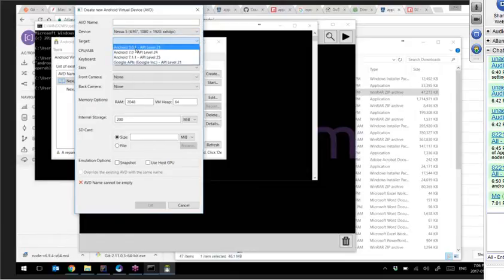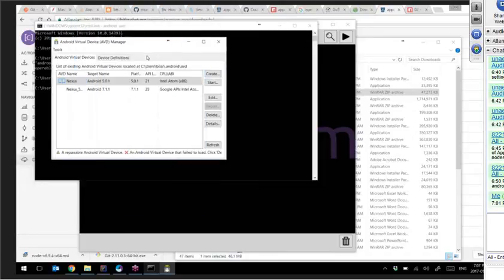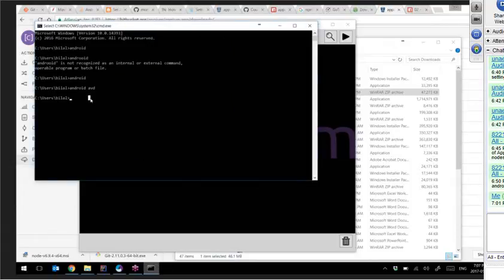Select the target. How do I get to that screen? Are you able to get to the AVD manager? No. So is your path set properly? Yeah, properly, in the C user and my user. Okay, then you type android avd in your command prompt.